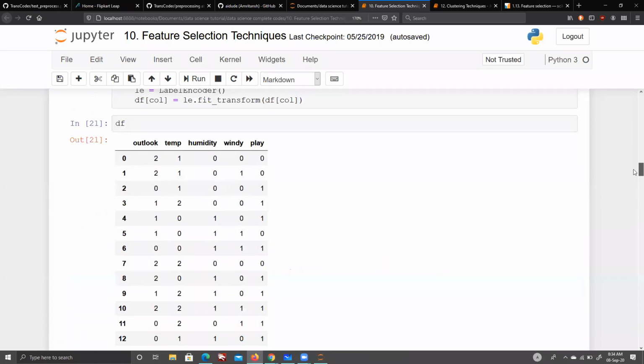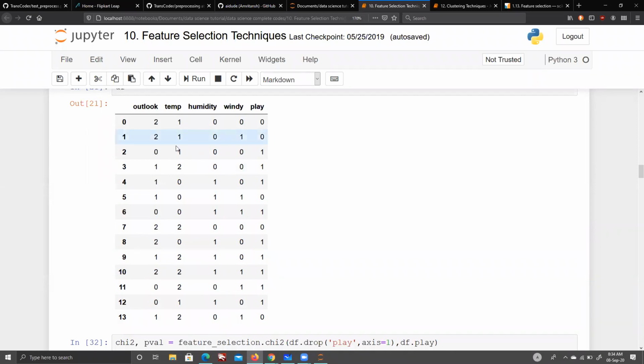If you remember with the regression values like Outlook, this is just basic label encoding. Remember, even in entropy, which was the best feature? Outlook. Outlook actually was more important than anything. If you could figure out Outlook compared to play, which is just 0 and 1, it was easier.